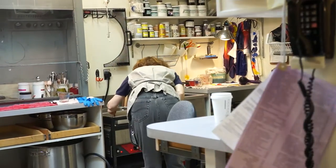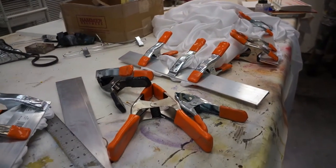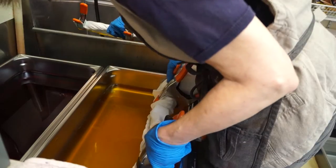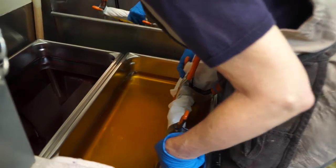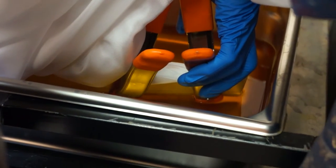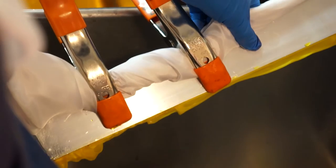Then we clamped up the edges of it so we could get a really crisp edge, and we dipped that in yellow to start with the crack of the volcano where the lava is oozing out. She was mostly interested in cracks with bright light, so that's what we did with the yellow to create those moments of bright light.